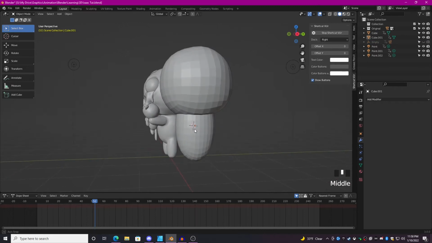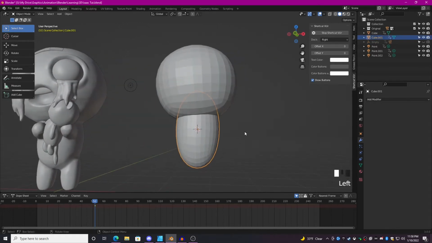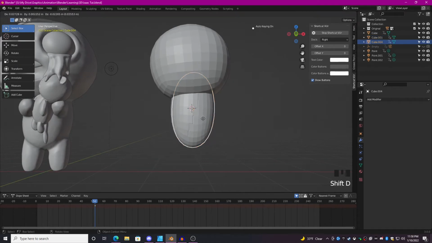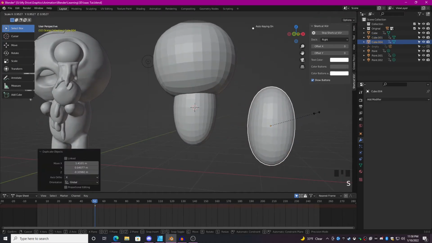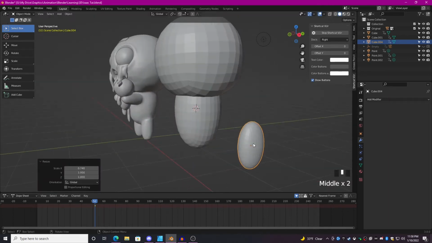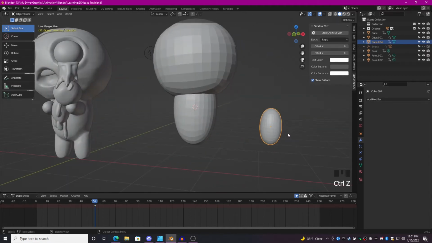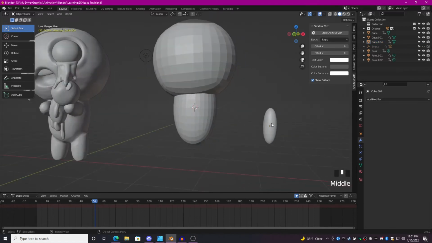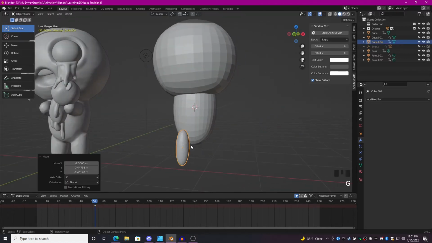So with that there, I'm feeling pretty good right about where that is. We're going to hit Shift D, which is going to duplicate this. And then we're just going to scale that down. And then we're going to scale it on the Z-axis. Whoops, sorry. Nope, scale it on the X-axis. You see what that did? Now, you'll notice that didn't take in the back as well. So we'll do Scale, Shift Z, and do that again, just like we did with the body the first time. And then we'll move that thing into place.